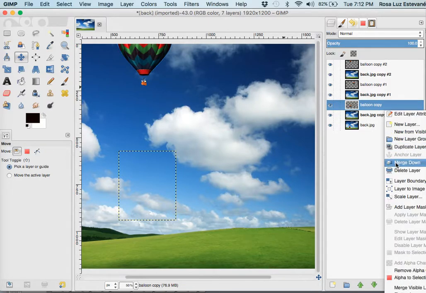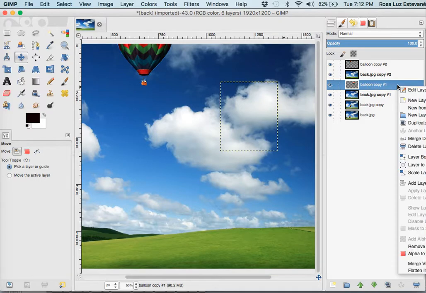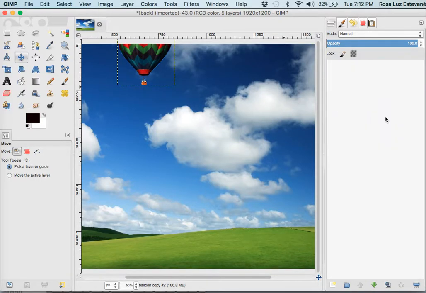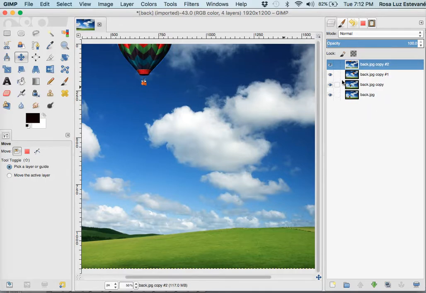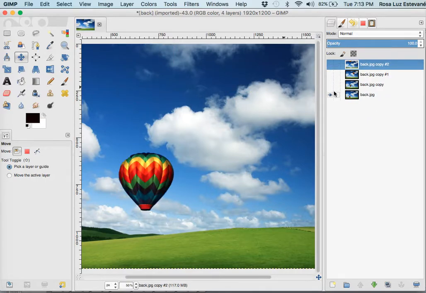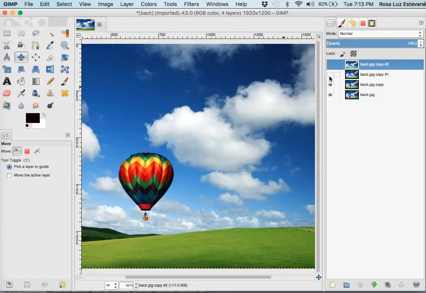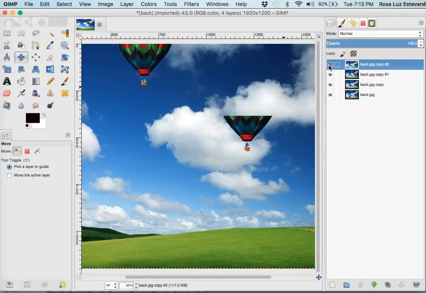Okay, so I say merge down, in this other merge down, and in this other the same, merge down. Now I have finished with 4 layers. Let me show you. This is the first layer, the second, the third, and the last. Okay, so basically we're done with these 4 layers.